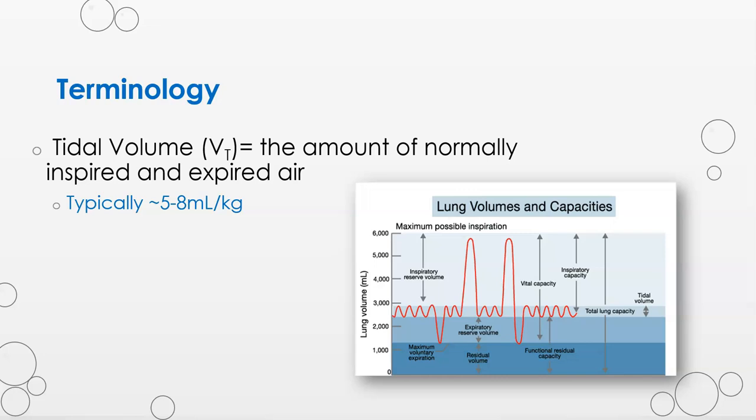There is some terminology worth reviewing as I begin to talk about issues with normal ventilation and artificial ventilation. The first term is the tidal volume. Tidal volume is defined as the amount of normally inspired air in and out. This excludes that bigger deep breath that you might take, like when you're taking a sigh, and forced expiration. When on mechanical ventilation, it is calculated at about 5 to 8 milliliters per kilogram. We are all different, and therefore our ideal tidal volume is typically calculated by weight.